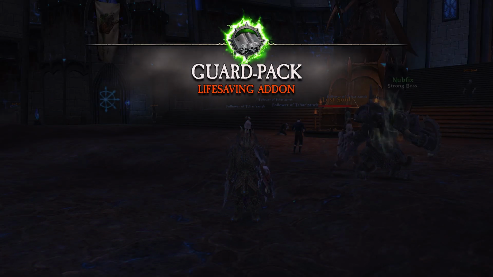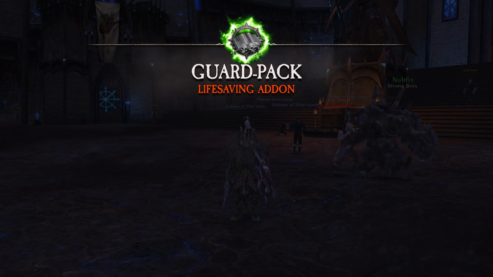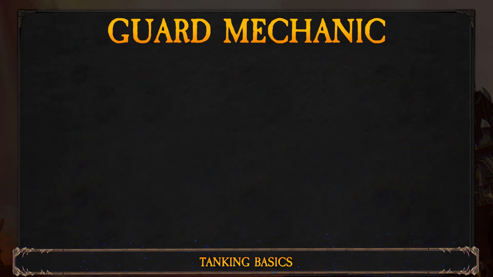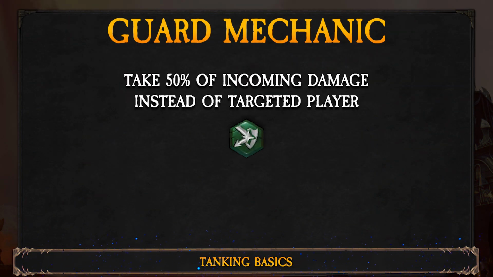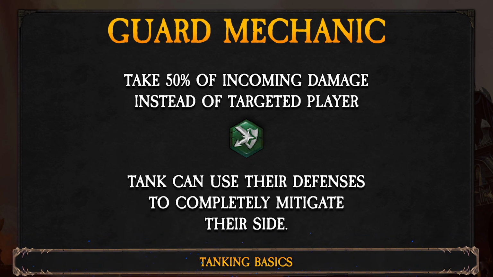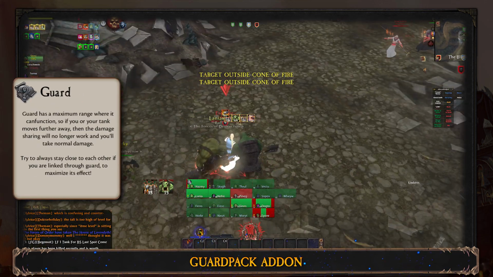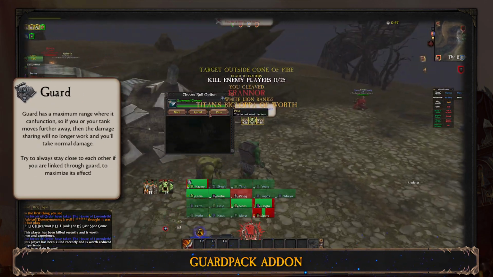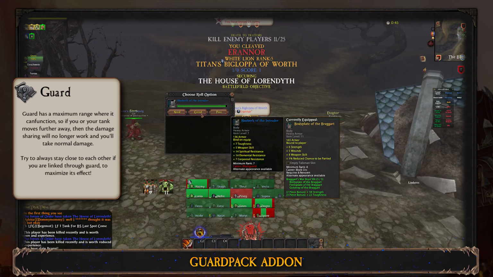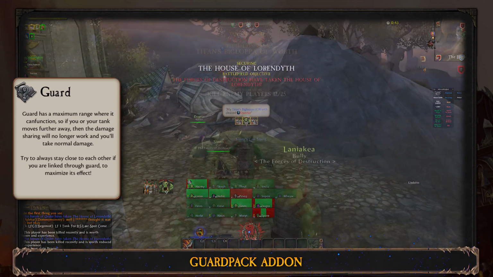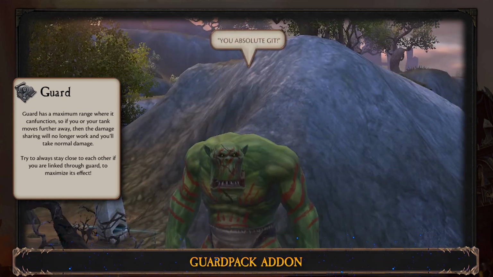Perhaps the most important add-on I would recommend to anyone getting into Warhammer Online is called Guardpack. As I've mentioned a few times already in earlier videos, tanks here have a crucial ability called Guard that allows them to mitigate 50% damage off of another player in their party, thus giving your team crazy levels of survivability. The catch is that these Guard abilities have a maximum range to them, and if you're not tracking it carefully, you can very easily become just as useless to your team and be the receiver of some very unkind words.